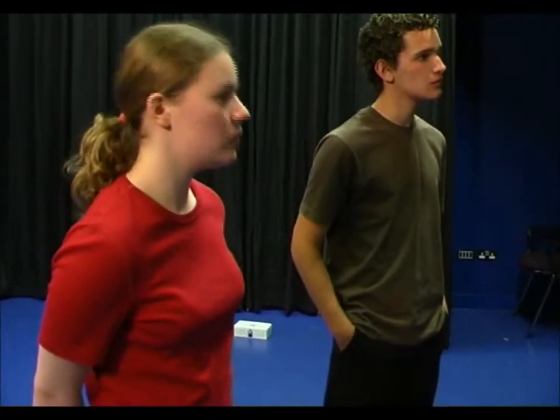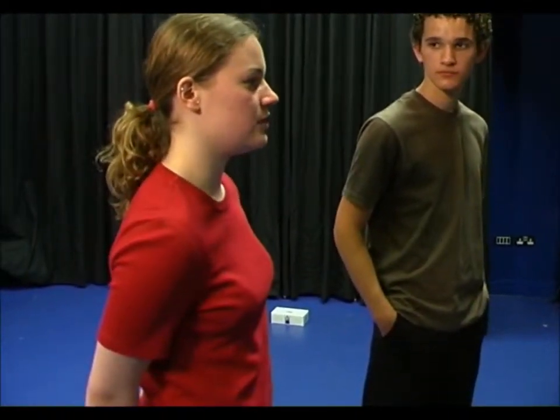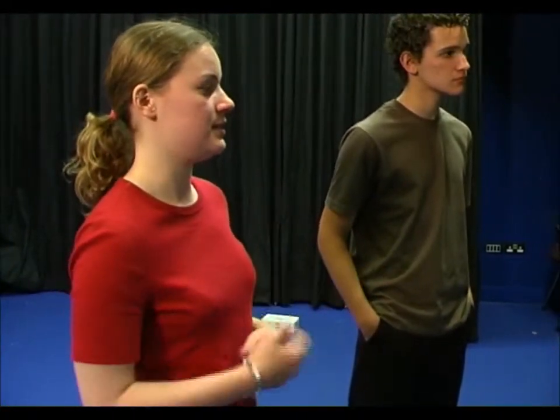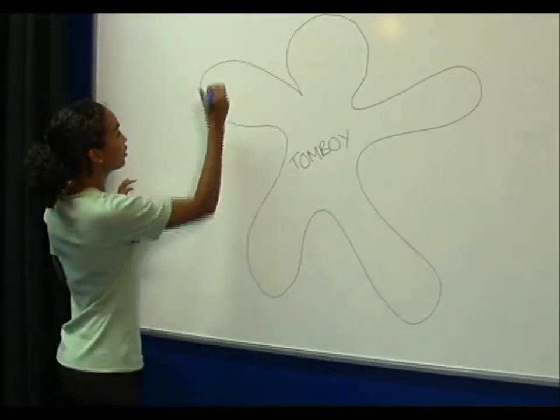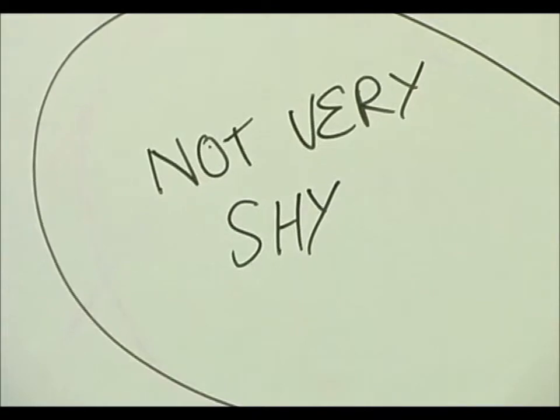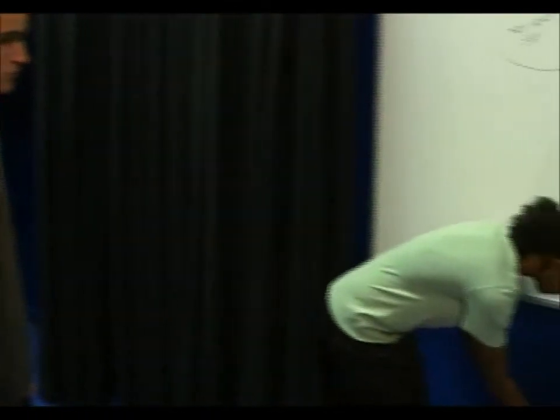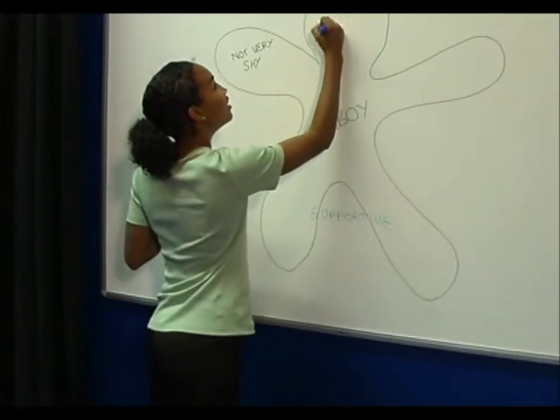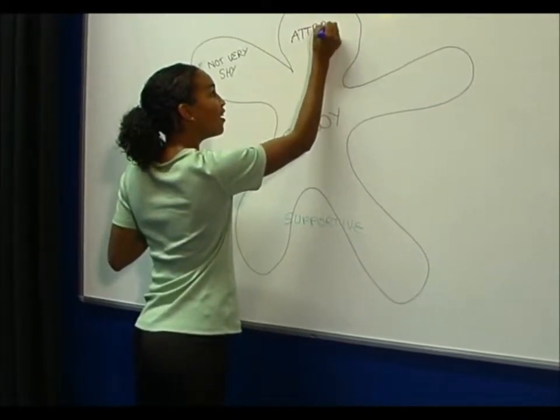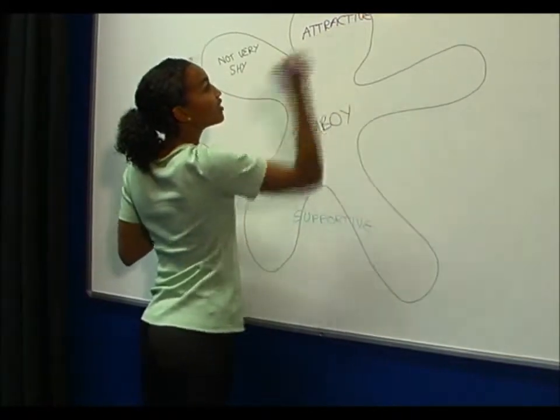Okay, what do we know about Linda? Well, we know that she's a tomboy because she plays around with the boys a lot. And also at the beginning, Mickey says that she may be a girl, but she's all right. She's not very shy because at the start of Act 2, she's on the gate shouting that she loves Mickey, so she's quite outspoken. She's supportive as well because when Mickey's in prison, when he comes out, she takes care of him and makes sure that he takes all of his medicine. And she's attractive because both boys fall in love with her. We know she's from Liverpool as well. Oh, yeah, because of the street name and that.